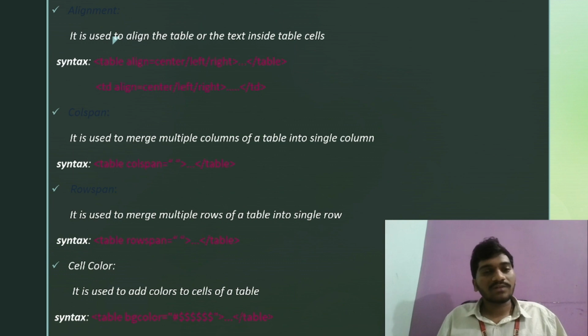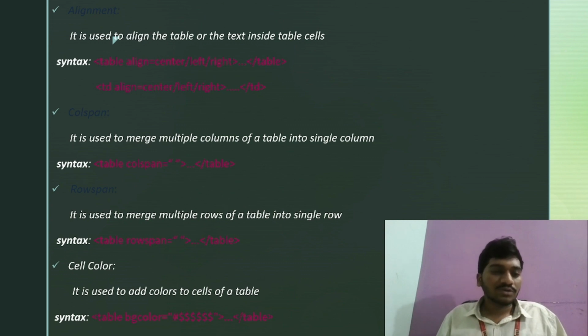The syntax of colspan: table colspan equals the number of columns. The number of columns may be one or two, and so on, depending upon the user.